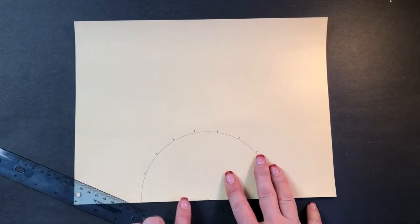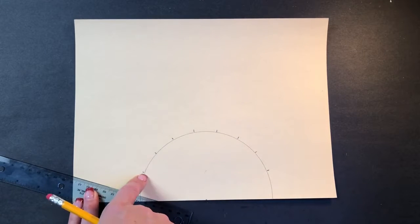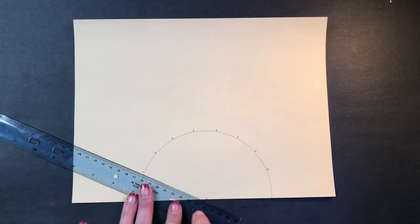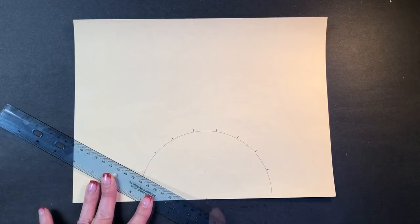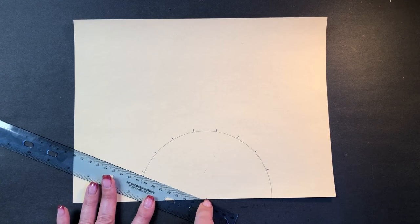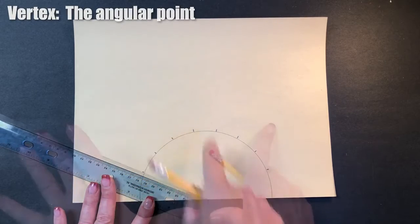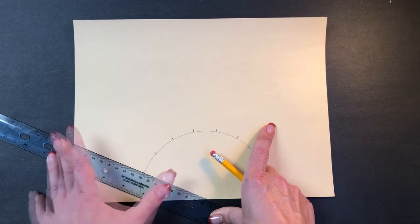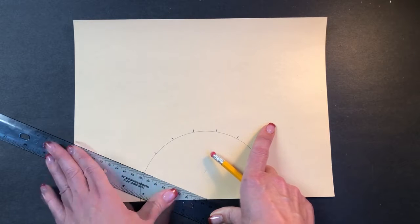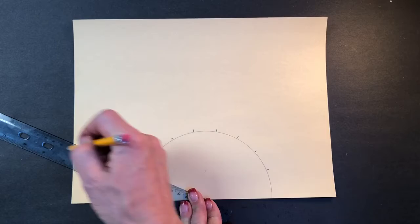It is now at this point that I have my protractor removed. I can go ahead and start marking out the rays of my sun. Using my ruler as a straight edge will help me accurately render my degrees of these rays. I will be planting one end of my ruler right here in that initial 3-inch mark that we made. That's going to be my vertex, aligning it with the degree marks I made. Careful to hold my ruler in such a way that my fingers are not hanging off the edge and that I'm holding my ruler in the middle. If I'm only holding it at one end, it might drift on me when I get my pencil to that end.